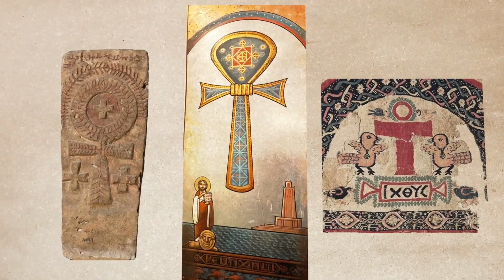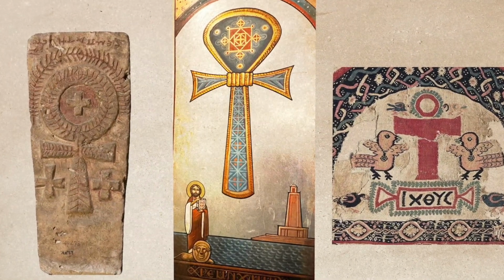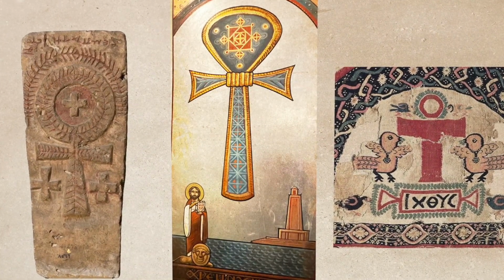It looks a lot like a cross. It already represented life, and now it was able to represent life fully. The symbol was completed in that it represented the resurrection of Christ and eternity. Today, it isn't used by Coptic Christians as often, but it can still be found in their imagery and iconography, and they still see it as a symbol both of their Christian identity and their Coptic heritage.